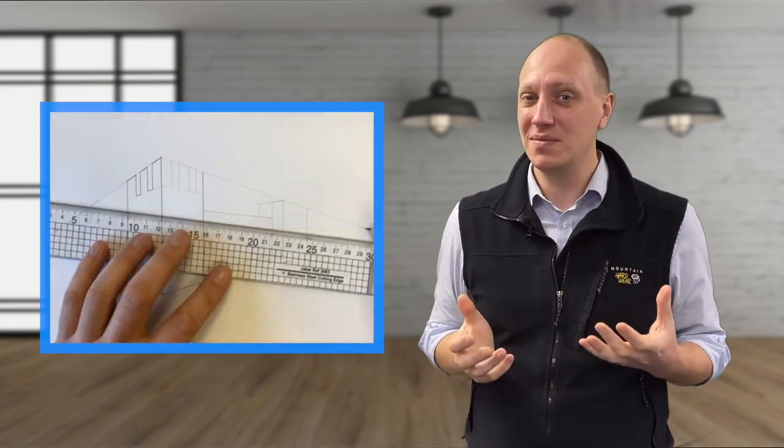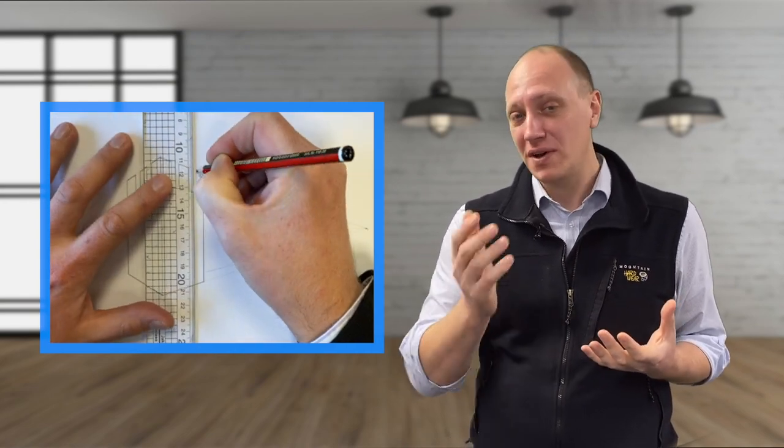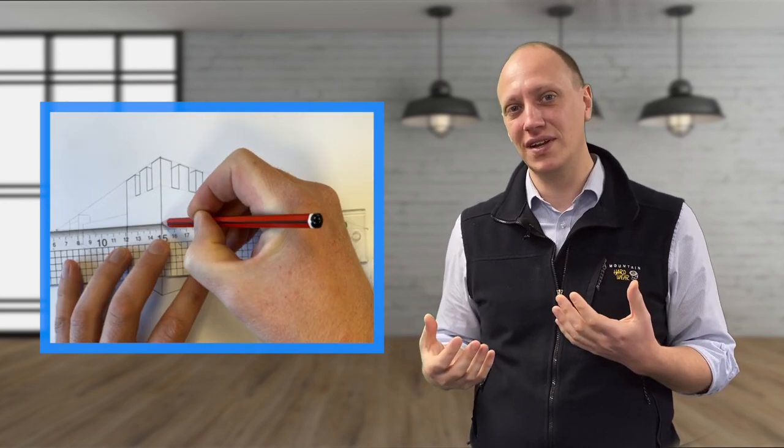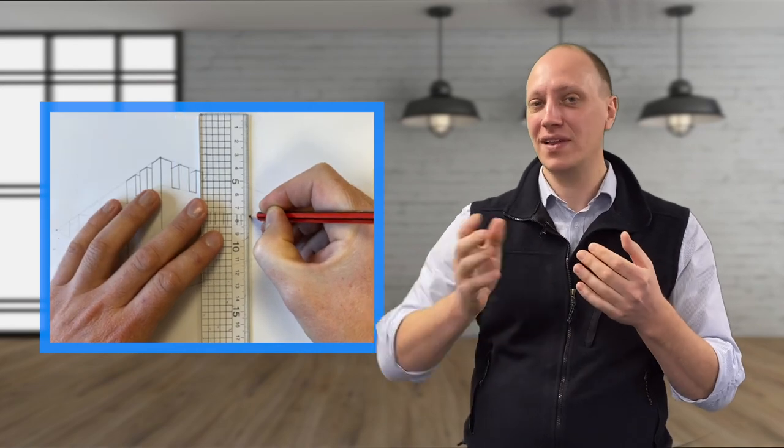This drawing has some difficult parts. First, there's a lot to do. You're going to have a lot of construction lines and it's really important that they stay light, and the other lines when you're happy with them become dark, but only those.